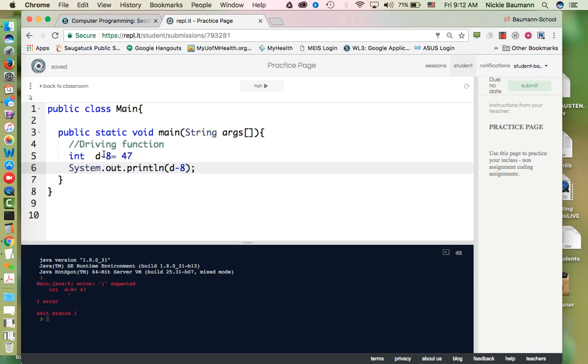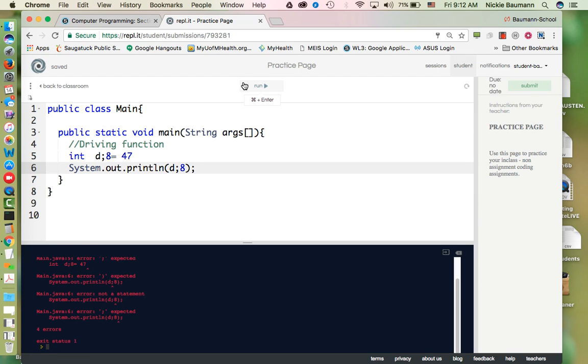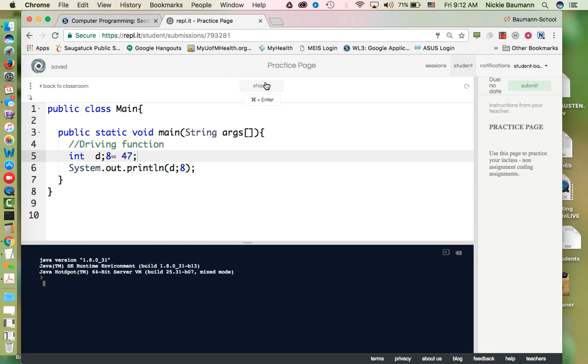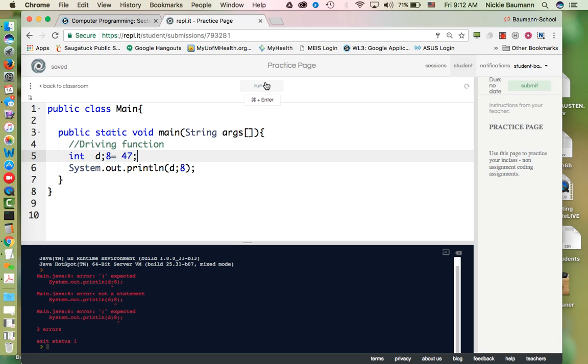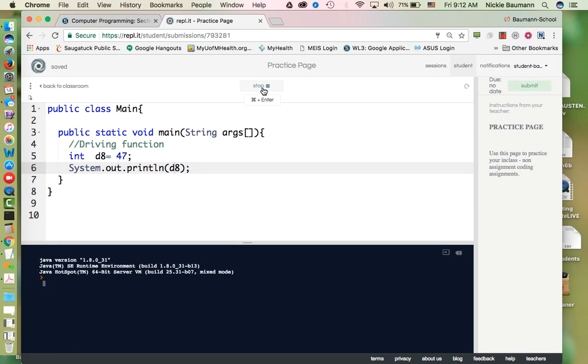You don't want to use a semicolon in there as your variable name. For example, it's going to have an unexpected semicolon between the d and the 8. So make sure it's all one word. Those are important rules.